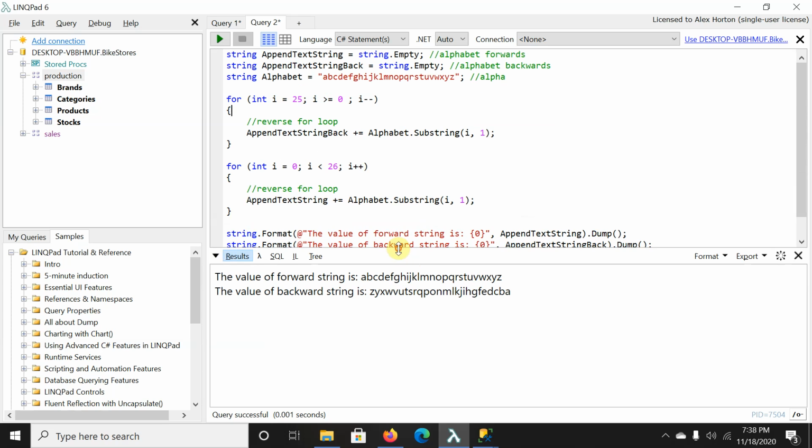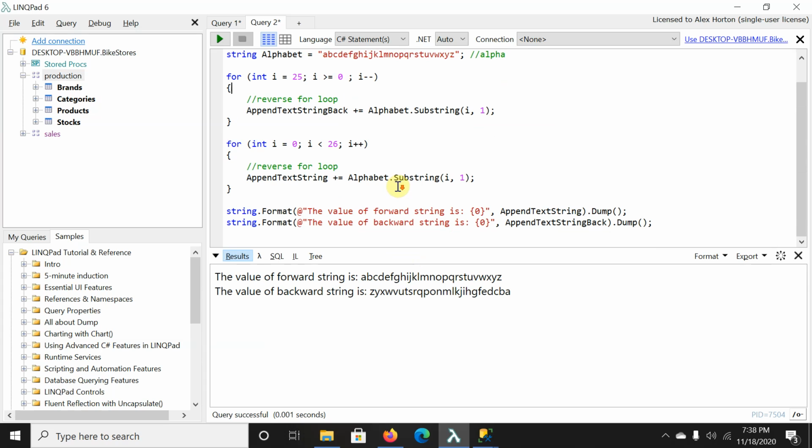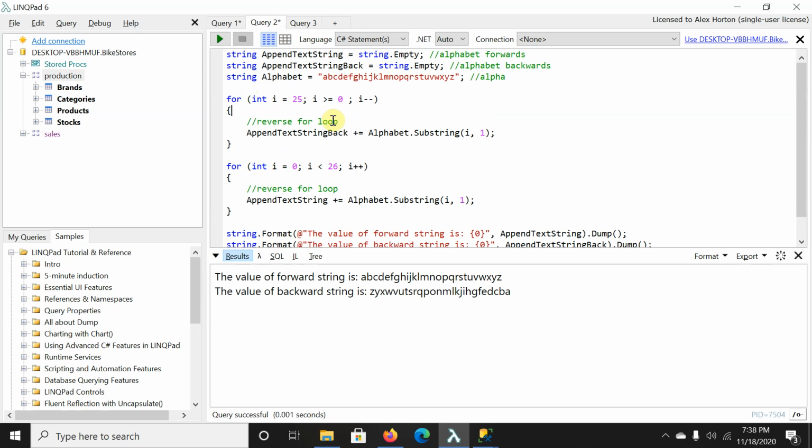I use it at times if I have a question on a code review, or for questions pinned to me, then I use LINQPad to handle that. You can do the same thing in Visual Basic. And this is why I like this particular tool, because if you want to learn how to do both languages, you can find out how to do the same thing in both languages. So let me see if I can do that.